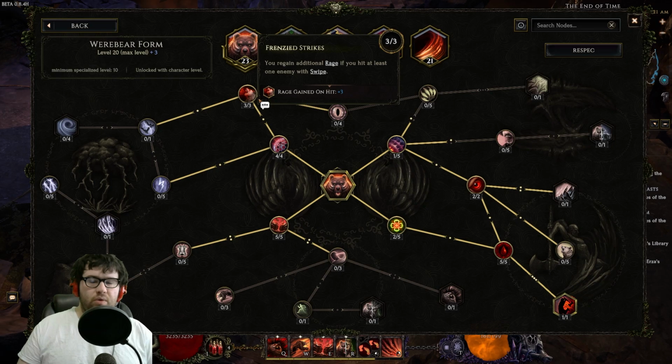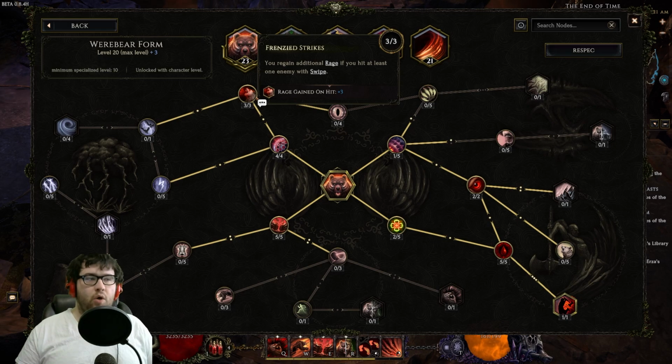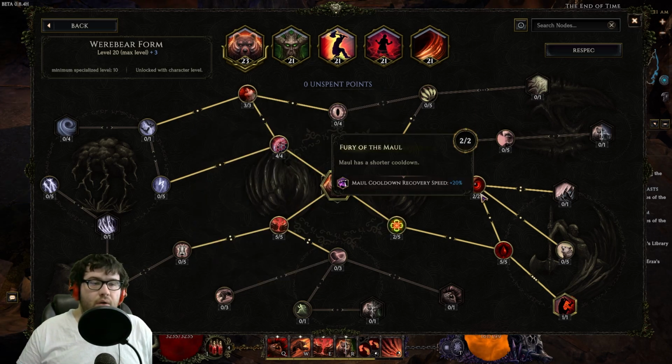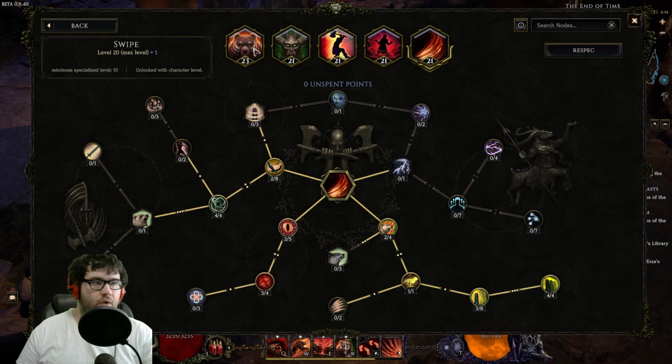This is really strong when we're doing monoliths and helps us sustain our rage, as we're not doing the Gardens of Rage combo because we actually need our points inside Spriggan form for all of our damage. So we try to go with a combination of Frenzied Strikes and Invigoration to sustain our rage while clearing, which is plenty. Then 1 point travel into Territorial, 2 points into Fury of the Maul. We want as much cooldown on our Fury Leap, or a Maul, so that we can keep up the buff, which is where is it?